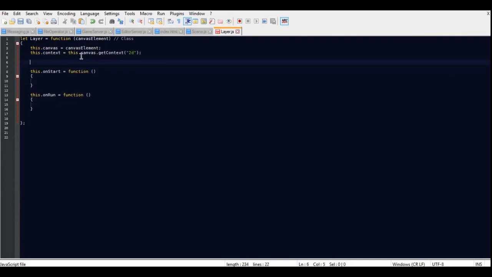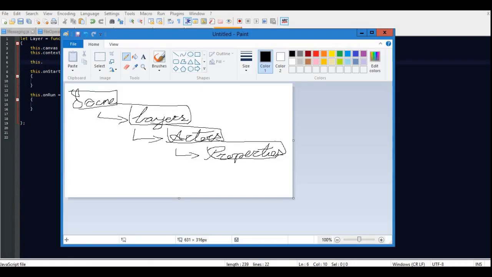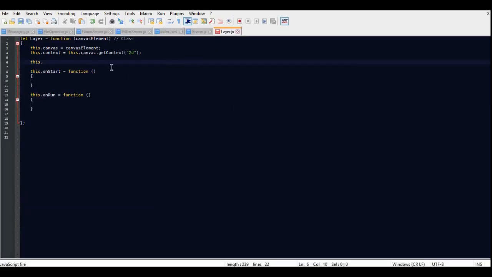Each layer would have a list of actors. I think that's what I said. Layers have actors. So start actors equals empty list.